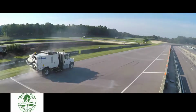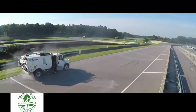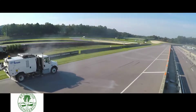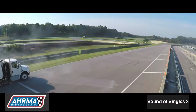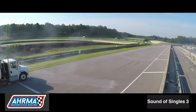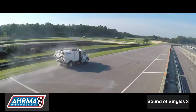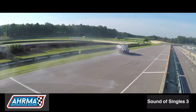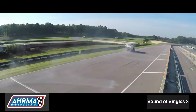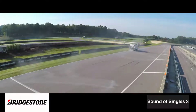Hey there. Could you please do me a favor? You were just announcing about the merchandise earlier, and people pre-ordered their t-shirts. Downstairs in the AHRMA stuff, down where the merchandise tent is. Please come and pick them up at the merchandise tent. For Barber or for AHRMA? AHRMA merchandise tent. No problem. I'll put that out. That would be awesome, because you don't want to have them all left over. It's all right, no worries. Thank you so much. Awesome.